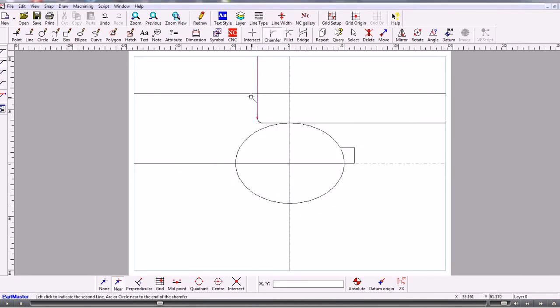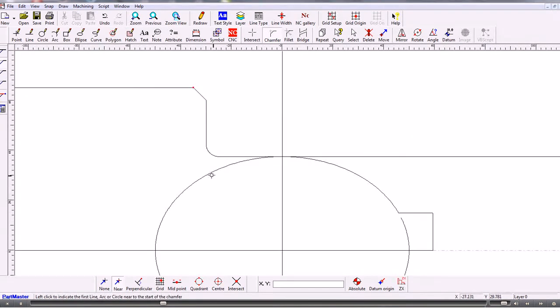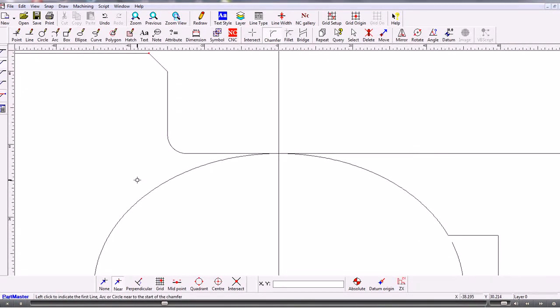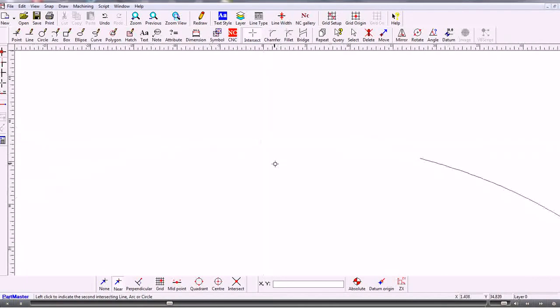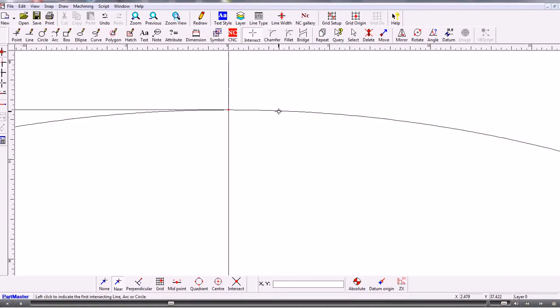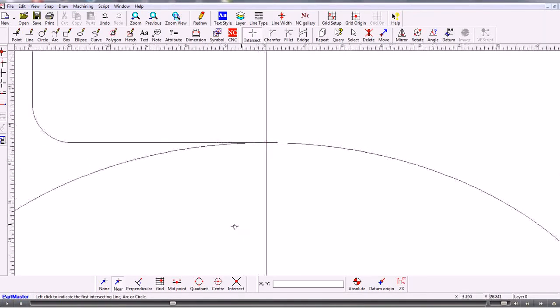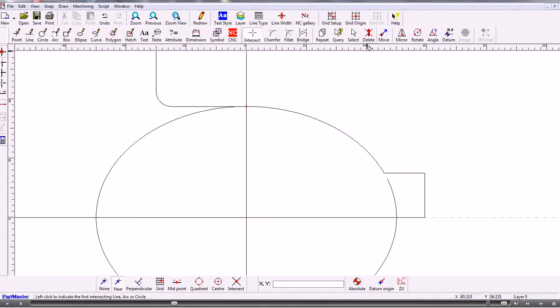Okay, so I have the chamfer just there, and then if we just zoom in, then we can just trim these parts. So trim that line to that arc. Okay, so that's done that, and then we just delete the bits that we don't want. I mean, the rest of it we can leave because it's not going to interfere with anything, but if we do want to delete them, then we can do.